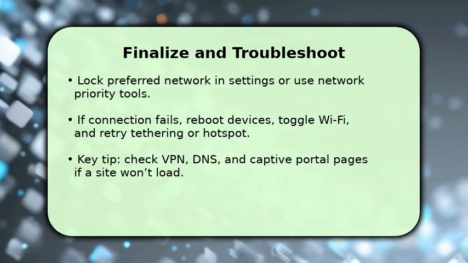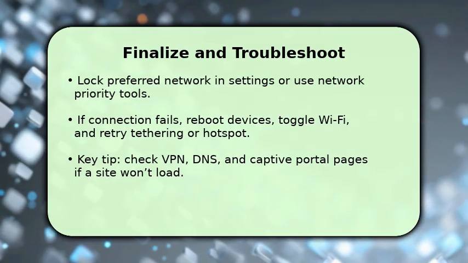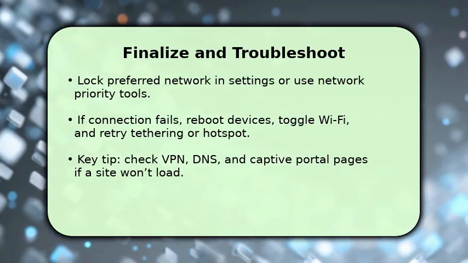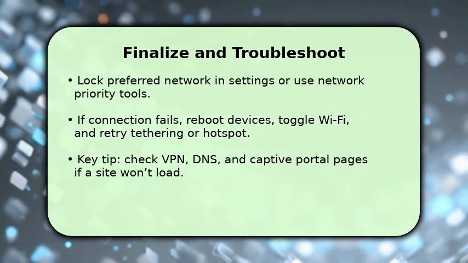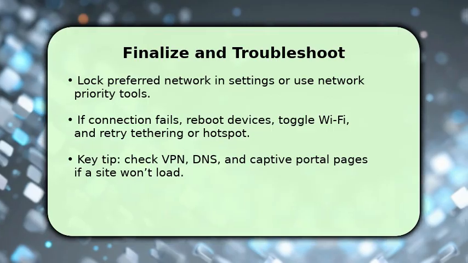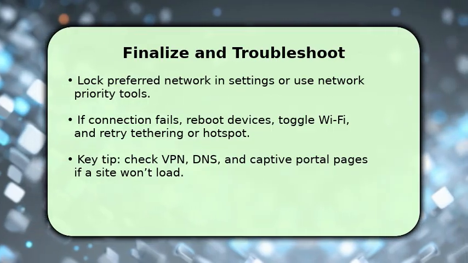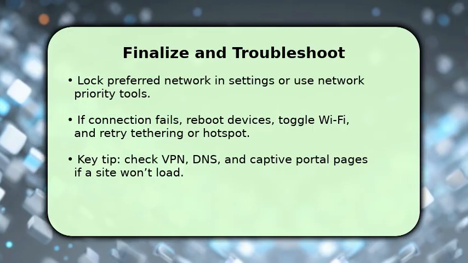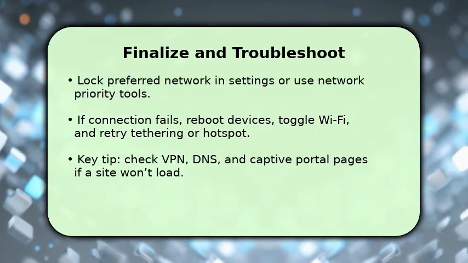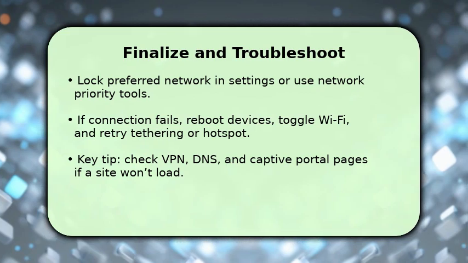If something goes wrong, reboot both ends and toggle tethering or hotspot. Often that clears conflicts. If pages hang, make sure the VPN is off briefly to reach captive portals, test alternate DNS, and check that the hotspot allows internet sharing. This single troubleshooting path resolves most connection faults quickly.